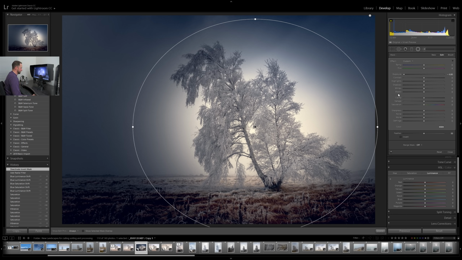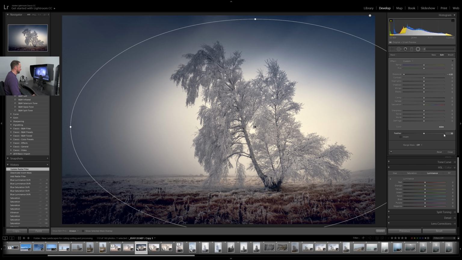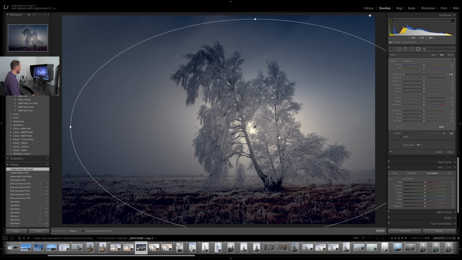But we're on a -4 exposure. You can see exactly what's going on here. Let me bring that out there. If I increase the feathering, you'll see how the softness comes in again, but it does create a really hot spot right there in the middle. So let's just ease that off ever so slightly.